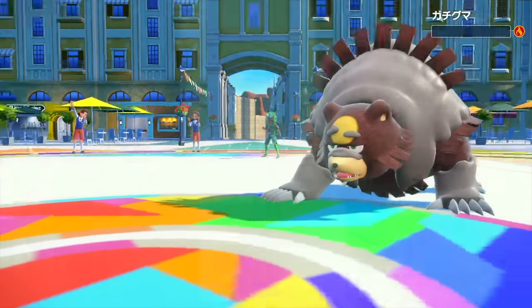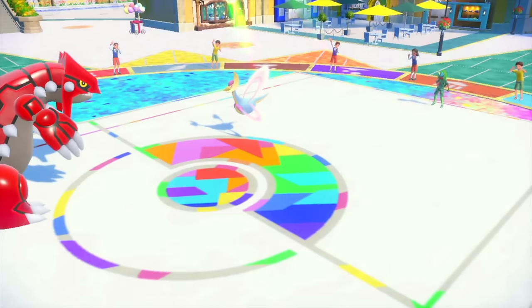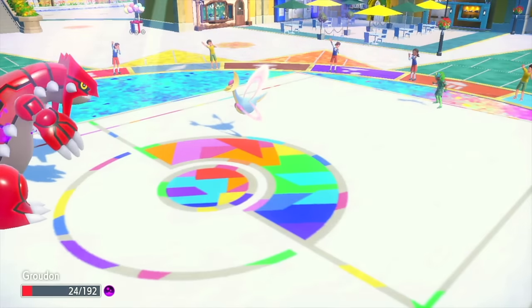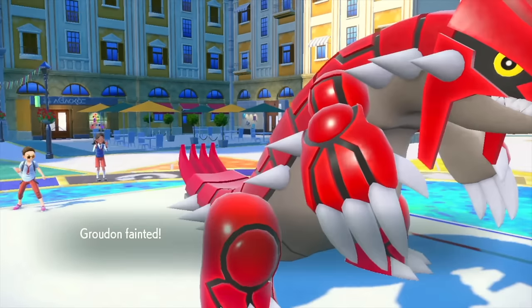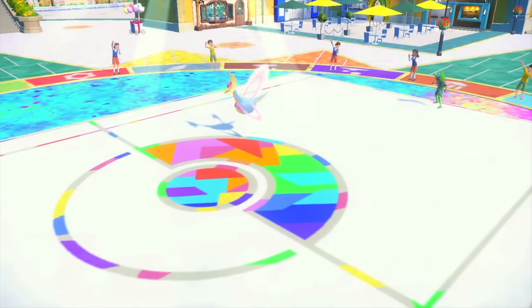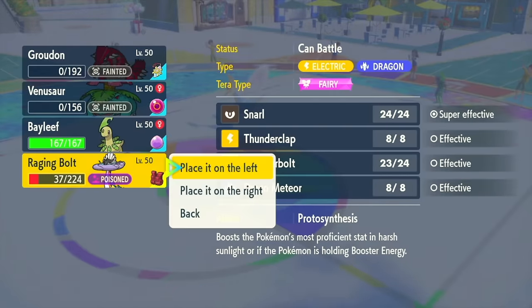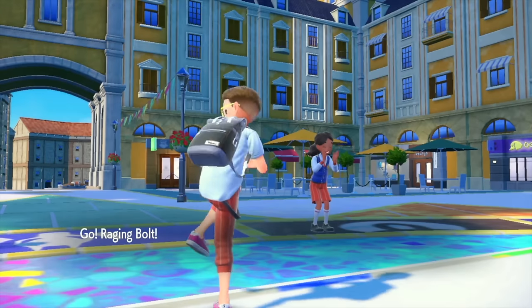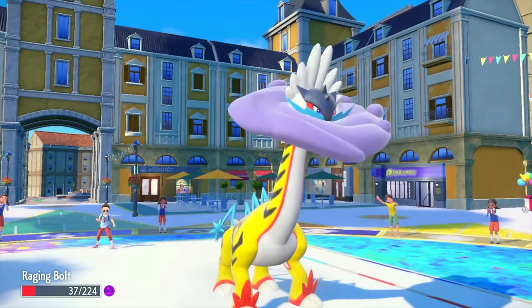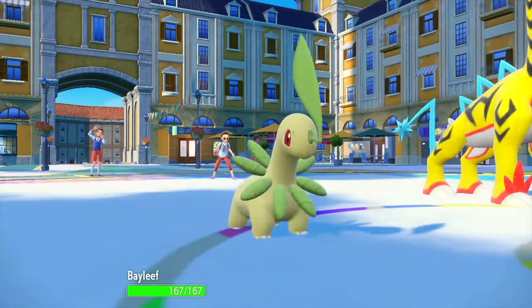Now Bayleef should be able to beat Cresselia, because we don't get poisoned as long as the sun is still up. Which it better be. If the sun's gone, I think we lose. I think I have enough sun turns, though. Yeah, I only need this. Let's put the big guy on the left. Alrighty. Leech Seed should win us the game.